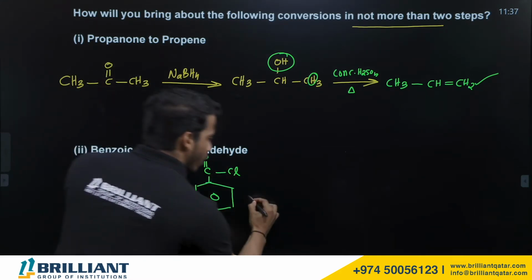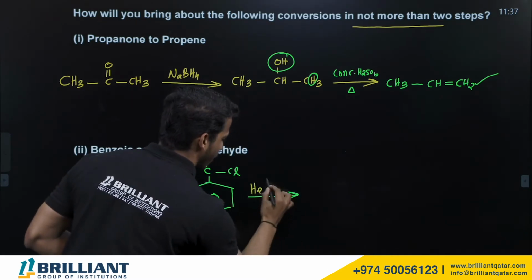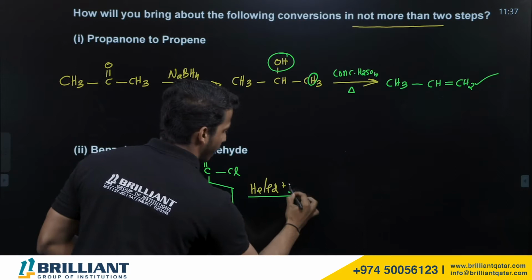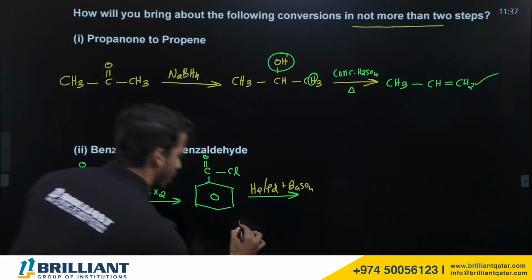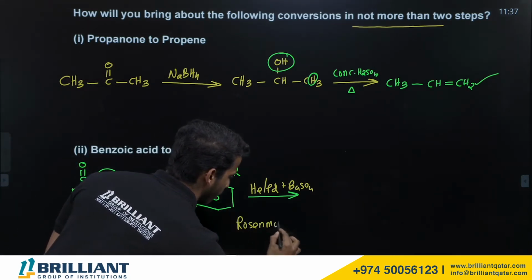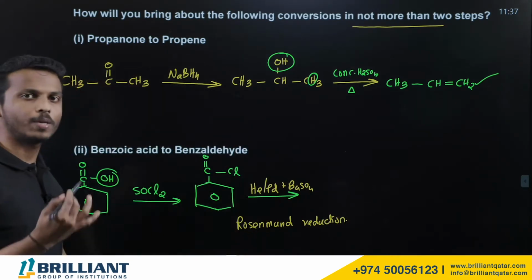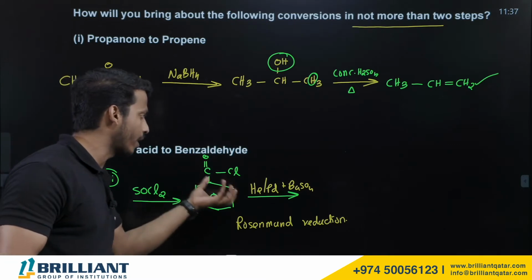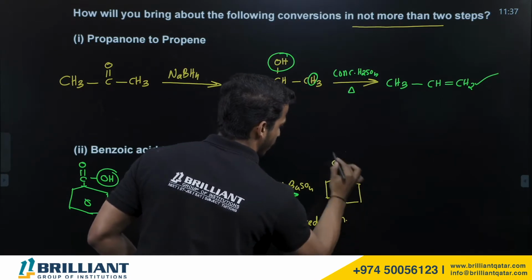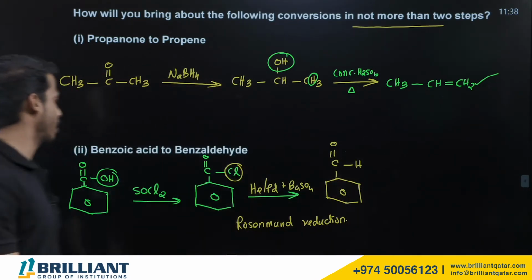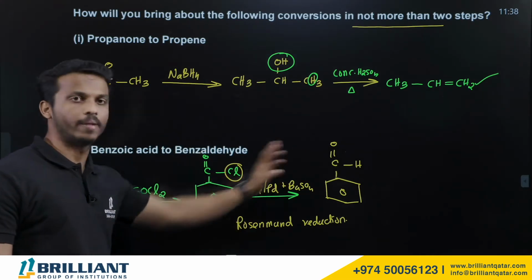This is an acid chloride. You know how to convert an acid chloride into aldehyde? By the addition of hydrogen in presence of palladium on barium sulfate. Hope you studied this reaction; it is called Rosenmund reduction. Why is it called reduction? Because of addition of hydrogen. What is the purpose of Rosenmund reduction? To convert an acid chloride into aldehyde. So the chlorine is replaced by hydrogen and you will get benzaldehyde. So first acid into acid chloride, then Rosenmund reduction, benzaldehyde.